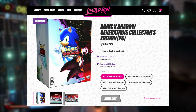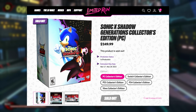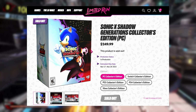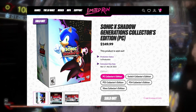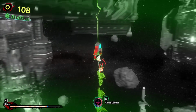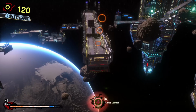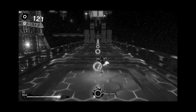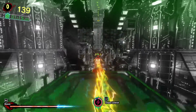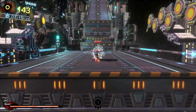Now this was actually a pretty steep price of $250 that they were asking for this collector's edition, considering you're asking fans to spend close to almost $200 more on the game. But obviously, like I said, there are amazing things coming in this bundle. The one big downside that they made very clear is that a lot of the stuff is not going to be shipped out until July of this year. And well, here we are, we're in July, so where is it? That's the funny thing, is you now have to wait until November to get all of these things.